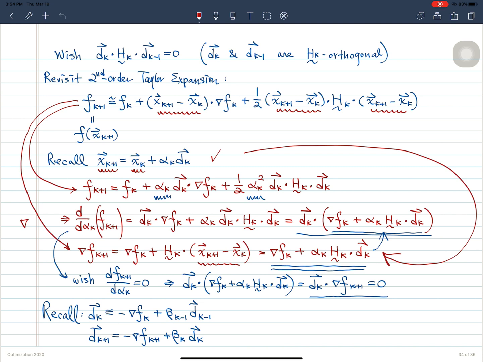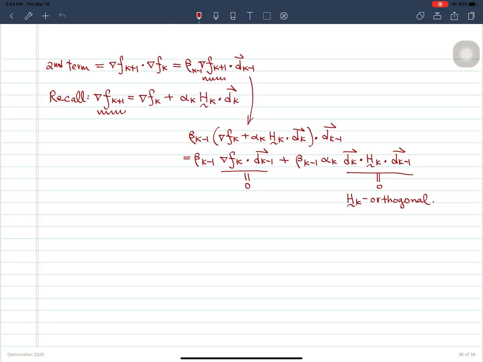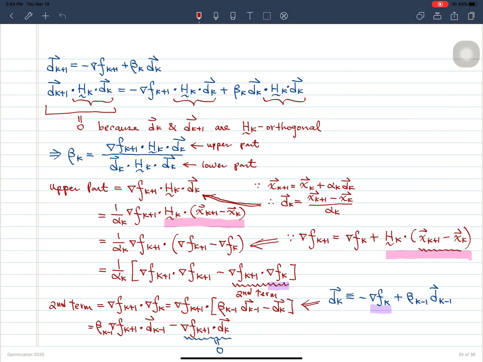If we have k minus 1 here, dot gradient at k, so just index minus 1. So same equation. So we finally found the second term of the upper part of beta is actually 0. Finally.